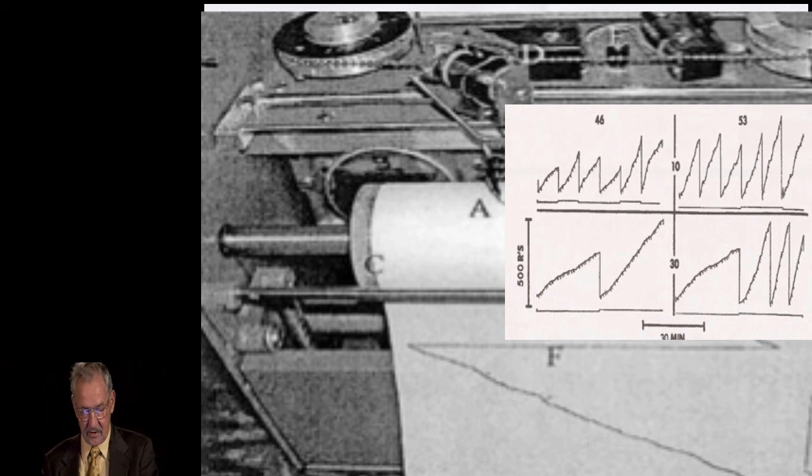And the way it works is very simply this. As the paper moves along, in your picture moving down, the little pen is moving across the paper at one unit of distance, which is about a millimeter, for each event being recorded. So that as a result, it's tracing a diagonal line across the sheet of paper. And examples of those tracings show up in the cumulative records on the right-hand side of this picture.